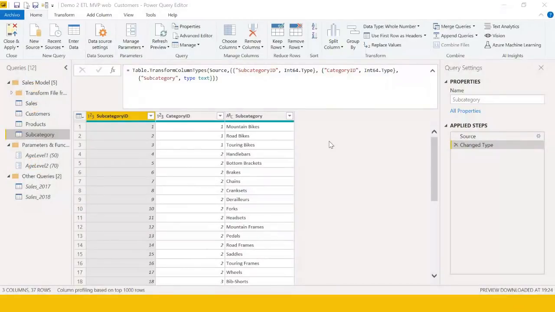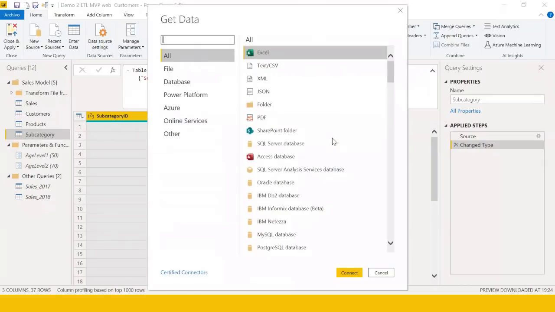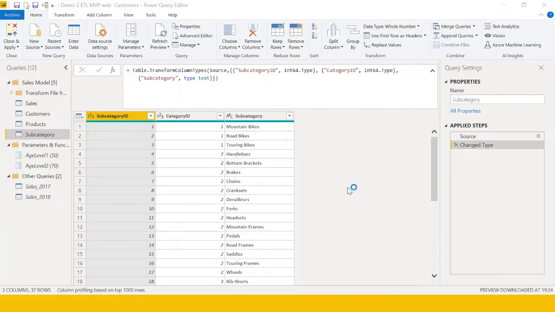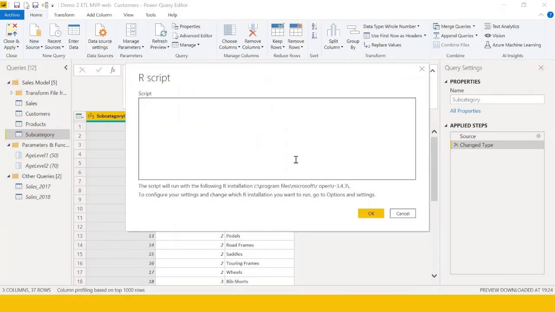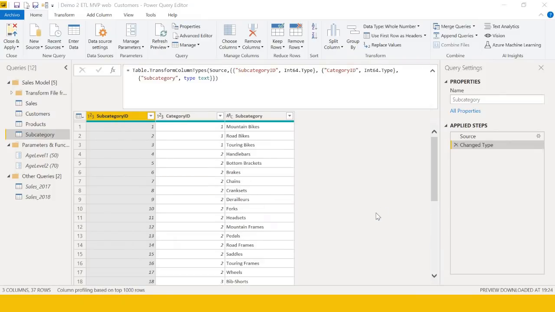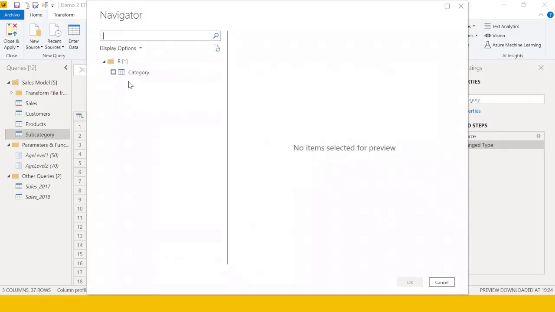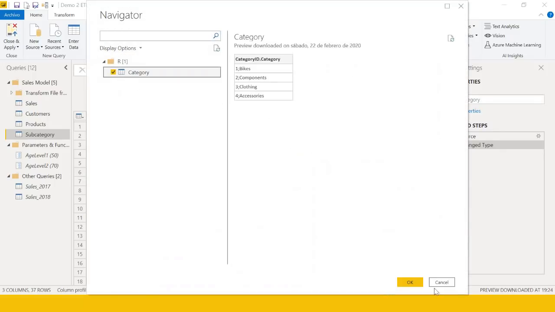And now I will copy this R code to our Power BI new source. In this case, we will use R code: New source, Other, R script, connect, and paste this code. Okay. So now we have the information about categories here.